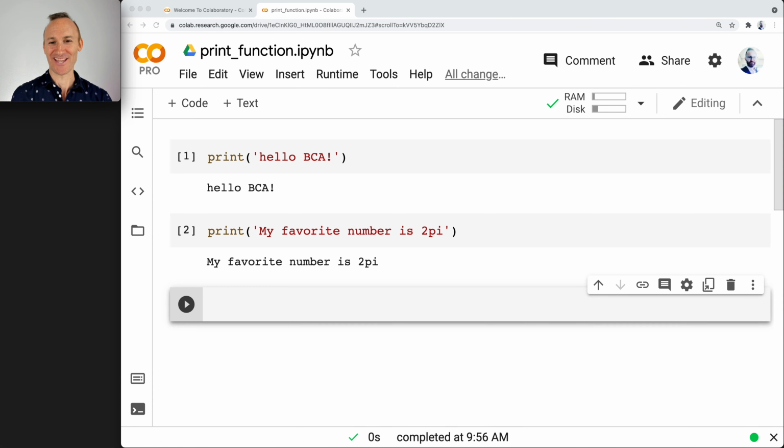Now we are going to look at text cells. Very cool topic. Text cells are actually unique to notebooks, Colab Notebooks and Jupyter Notebooks, and they're one of the cooler parts about notebooks. So if you see this plus text option, that's how you can add a new text cell. So go ahead and click on that.